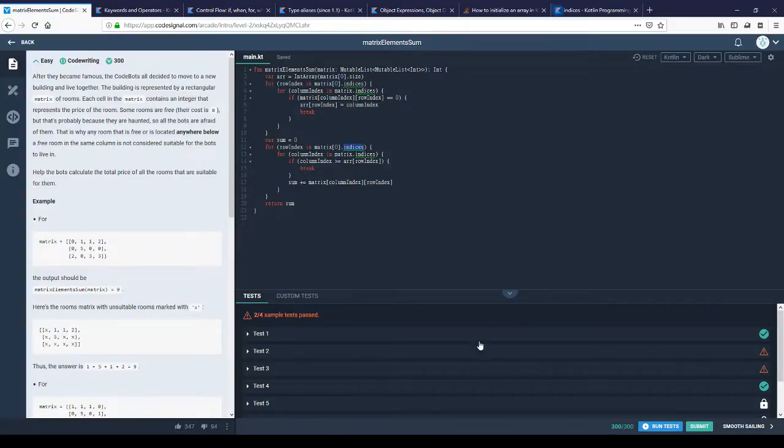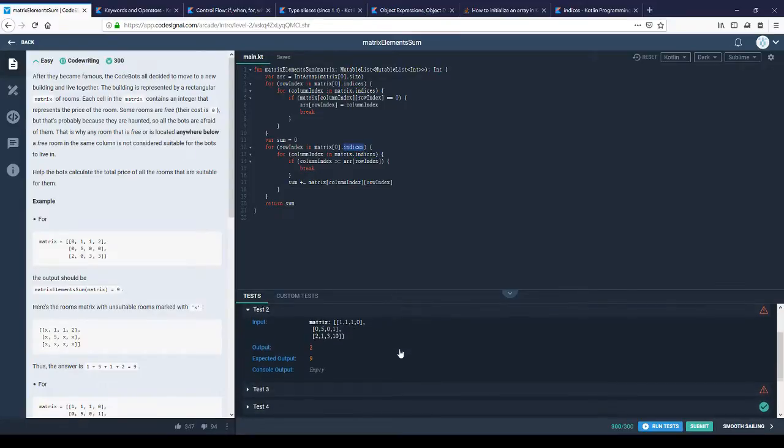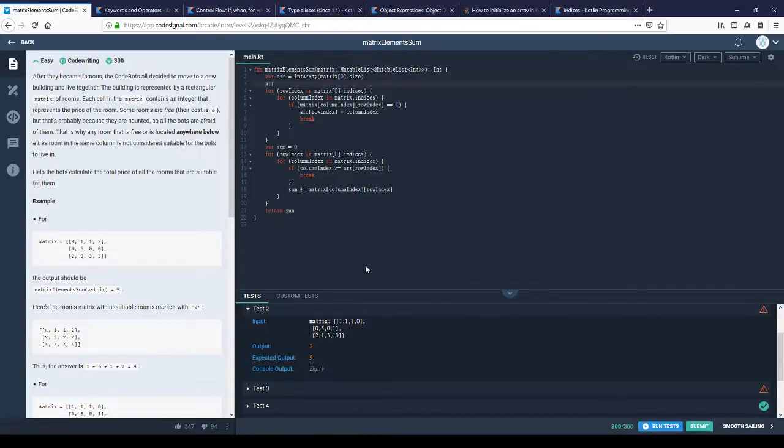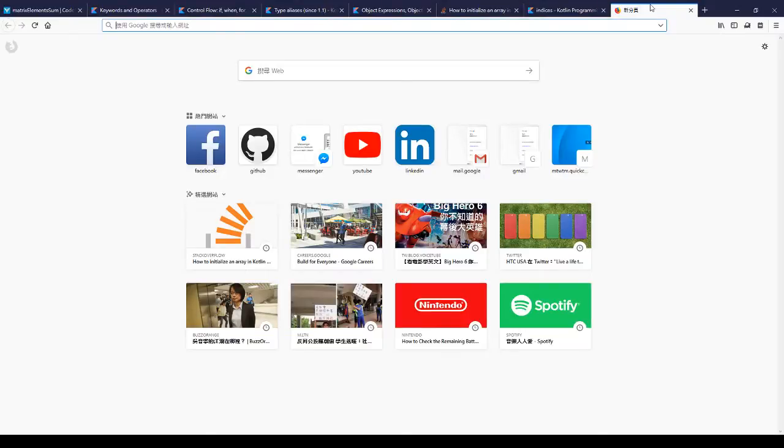Oh yeah. But there are some logic errors. Because when initialized, these items are all 0, we need to initialize them. Is there some fill that we can use?